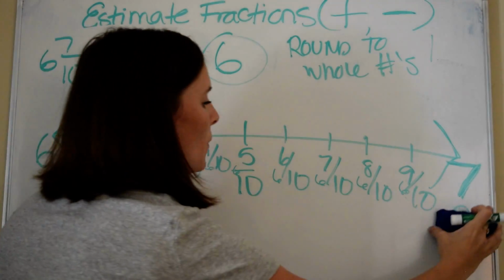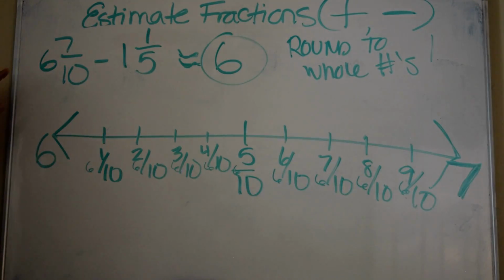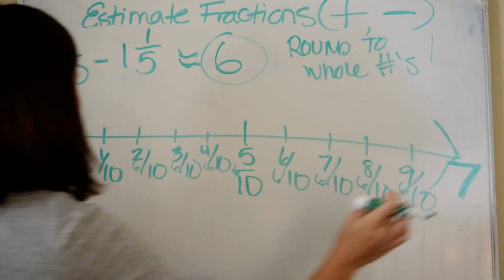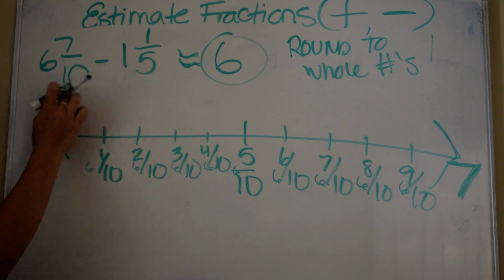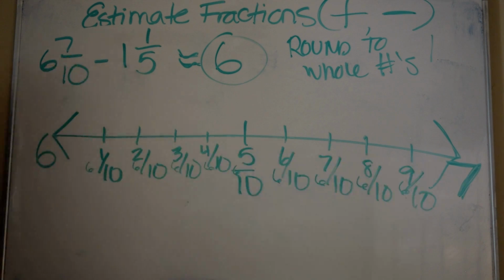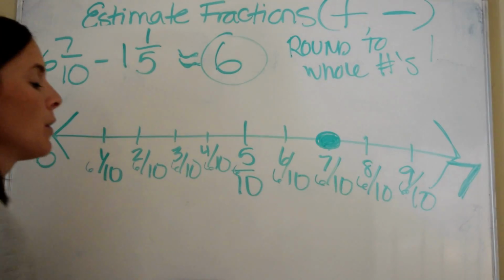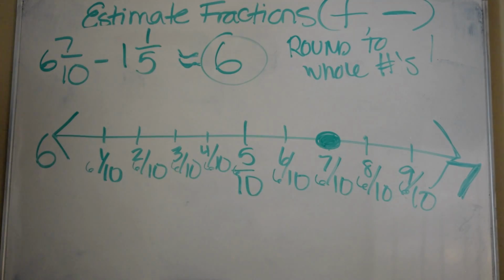All right, so let's go ahead, and now that we've plotted our number line, how did we do it? You take the whole number out front, write down what the next whole number is, and then fill in your fractions by what the denominator is. It was broken up into tenths, all right? Now plot the fraction you have, 7/10. 7/10 is right here, and then you're either going to round up to a 7 or round down to the 6. What is it closer to?